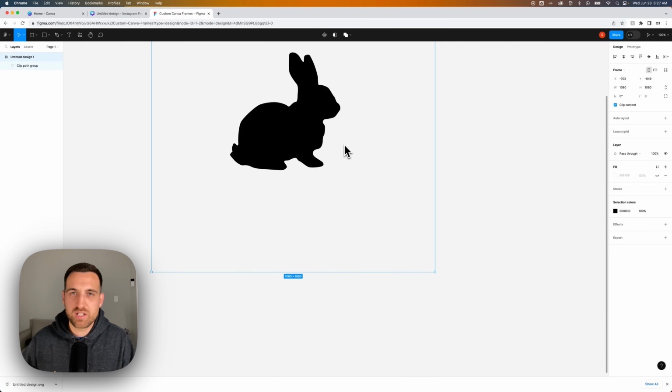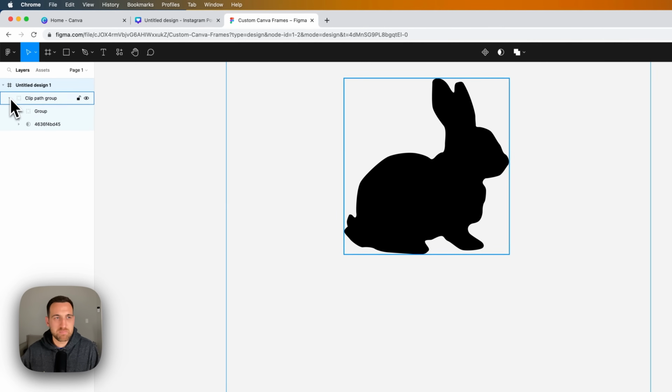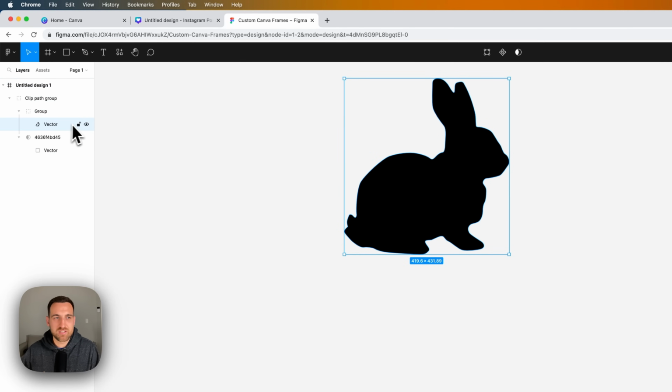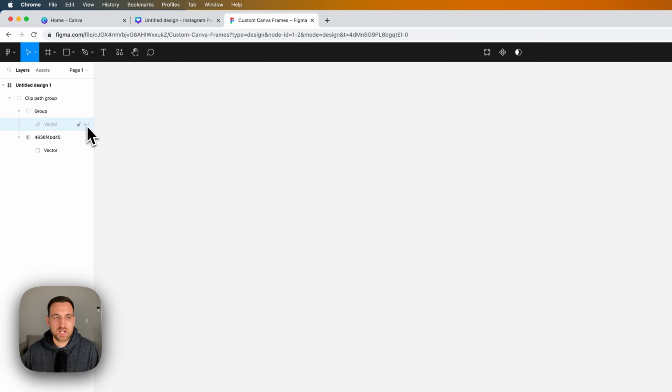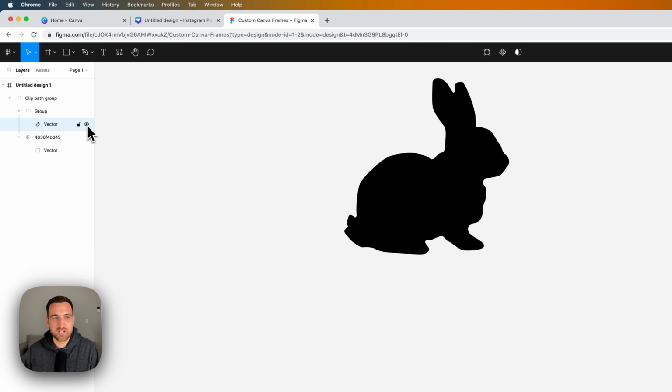All right, the weird thing about SVGs is they come in with a lot of clipping groups and clipping paths. We can see all that in the layers over here. And if we drop down these arrows, we can kind of dig into this vector SVG. And we can actually see at this level right here, this little guy is our rabbit. And I'm hiding him and showing him with this little eyeball icon.